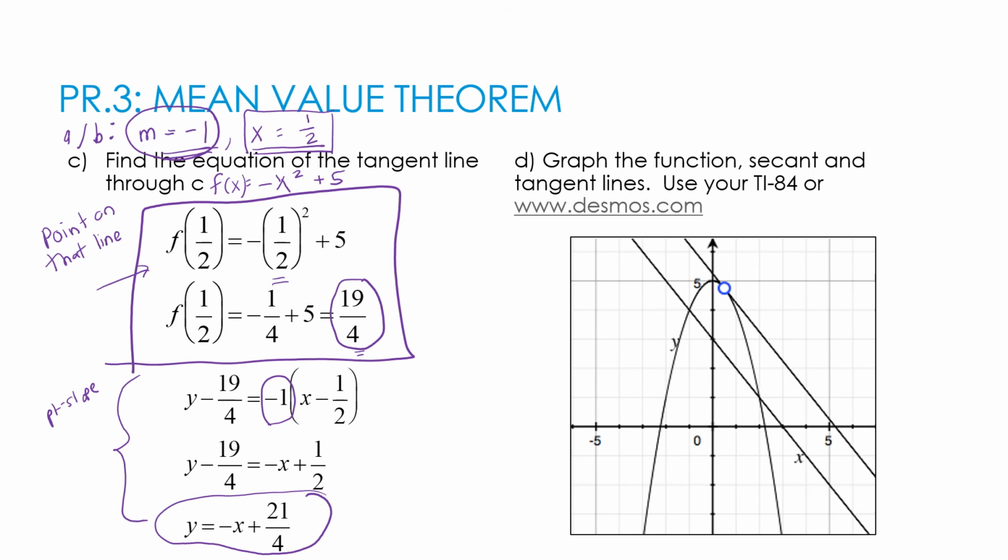Now, if you'll notice, I did this in Desmos. Using the interval, which I believe was -1 to 2, I found that this slope was -1. And remember, I was looking for the point in this interval, from here to here, where the slope of the tangent line would also be -1. And if you'll notice, this equation is this guy right here. That slope is -1 as well at the point 1/2, comma 19/4. So I've basically verified everything that I've done.